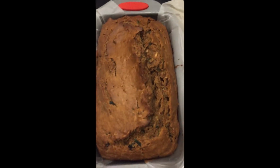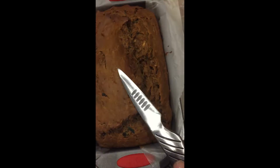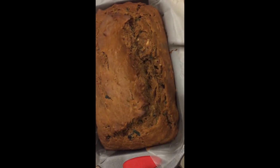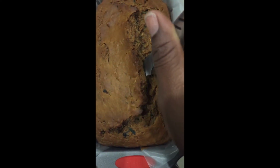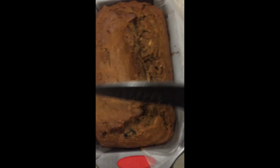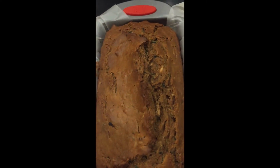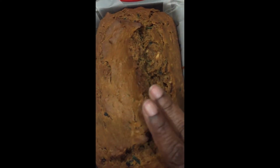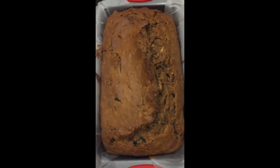Okay, so my bread is out of the oven. See how it came out? Well, everyone is asleep, so no one is here to taste the bread right now, and it's hot anyway. I'm just gonna stick the knife in there. It comes out clean. It's good to go. So you could leave it, let it cool. I'll show you all in the morning what it looks like when I cut it, and we'll get some reviews on how it tastes.